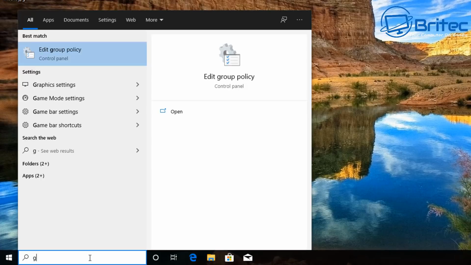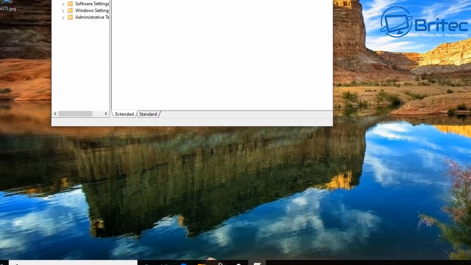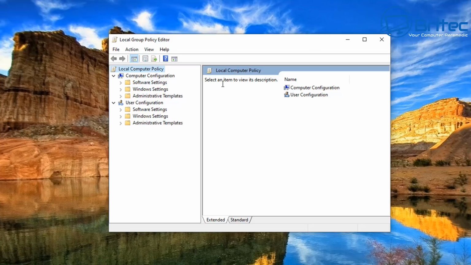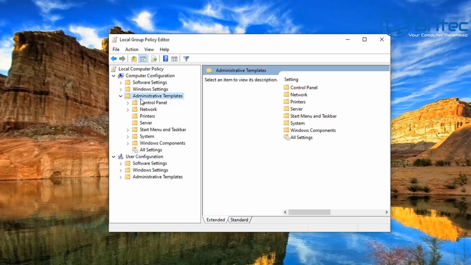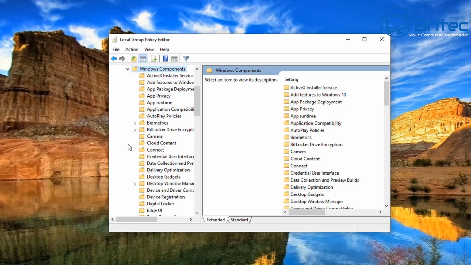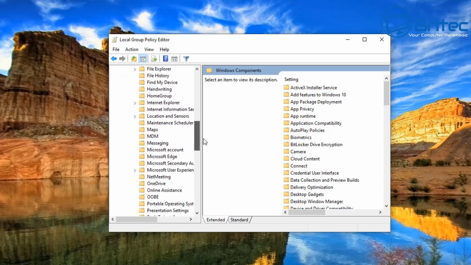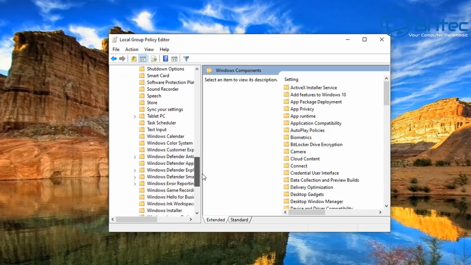So just type in gpedit and open up the Group Policy Editor. This is for people with Windows 10 Pro and above, and go into Computer Configuration, then Administrative Templates, then Windows Components, and then drill down until you see Windows Defender.